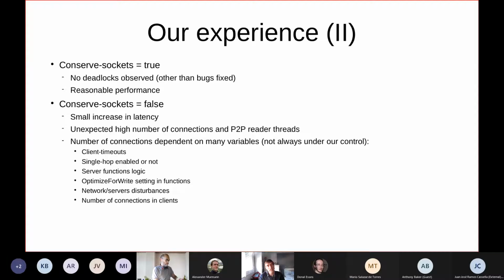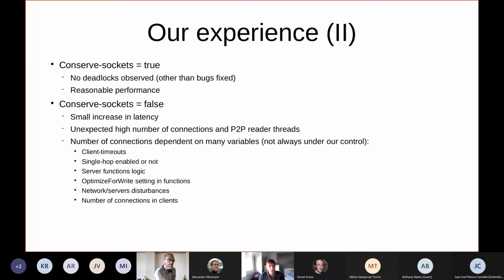Optimize for write in functions: if you optimize for write is not set to true in functions which are doing writes, then functions will again need several hops to perform the operation, and that will also make the number of sockets required and the number of connections between the peers grow.